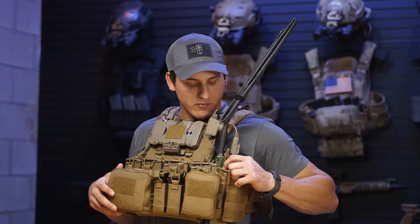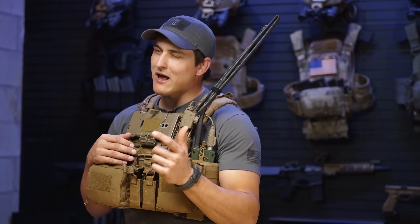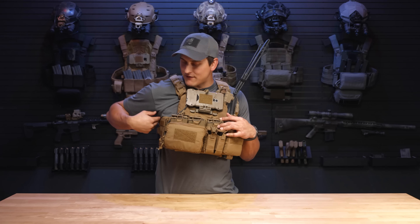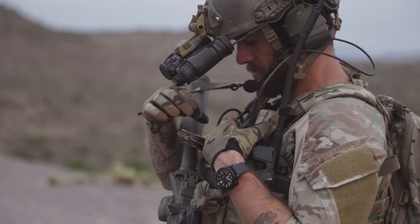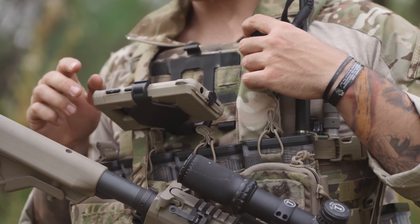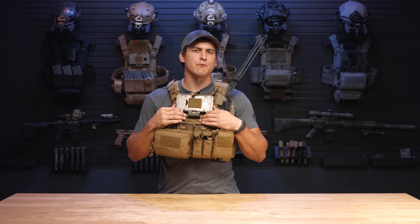Moving over to the radio, we've got our Prick 152 sitting in our padded prick pouch with our long whip antenna — so in case you've got to reach out before you drop some warheads on foreheads, you can do that. On side armor: for the time being, we don't have a solution for running side armor plates with the side entry system — with the exception of running a large cummerbund, you just don't have enough real estate, and we're working on that on our Blackside. Up top, we've got our Juggernaut case as an end-user device — you can also run a Cogworks or anything with a similar footprint. This isn't just for military guys like JTACs; it's becoming popular with Blue Force Tracker and airsoft events, so anything MOLLE-compatible that fits the same footprint can be mounted on your chest.